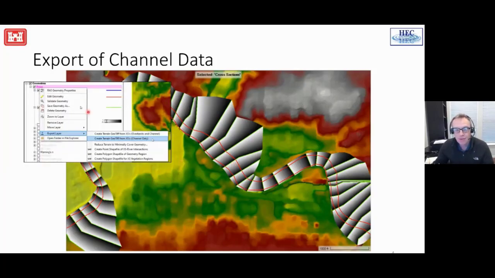And so to do that, we right-click on the geometries layer, and we say export layer, and then you can choose to create a geotiff from either the entire interpolation surface, and here the interpolation surface is shown in black and white, where we're just interpolating, in this case, between two cross sections.